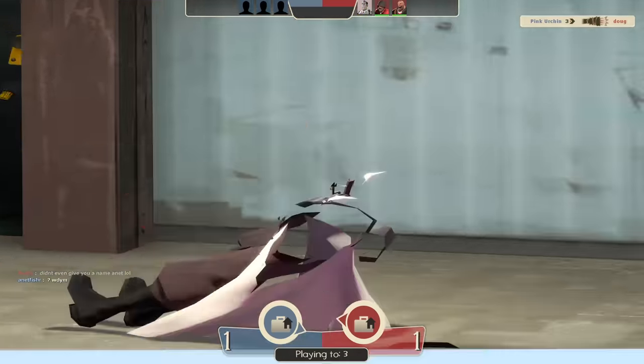Fuck. I almost had it. Okay. Are they in front of me? Where are they? Oh, there's a guy right there. There's a guy right there. Come here. Alright, I did it. I got a kill as every class.